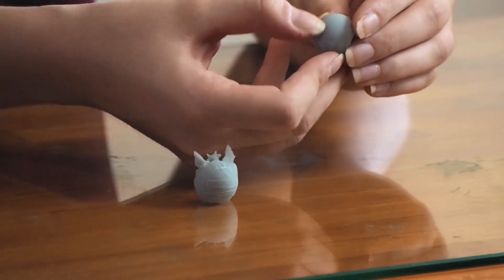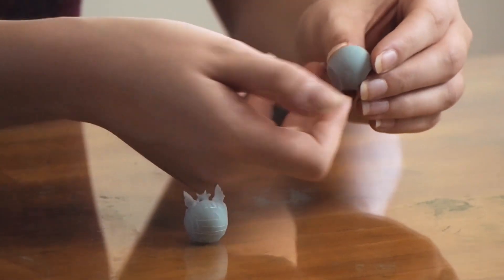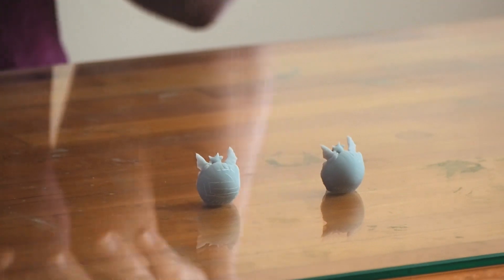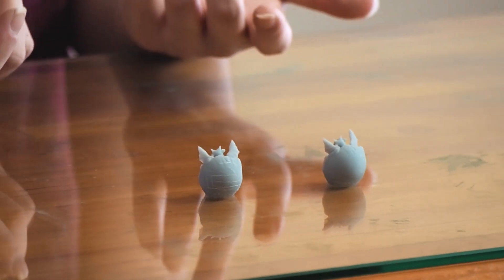I'll demonstrate for you guys so you can see what I'm talking about. So I'm pressing just as hard trying to scratch the material and pretty much nothing's happening. Which is a really good key. Of course, you want to do that on the back of the model or on the bottom. That way you're not ruining your print as soon as you take it out.